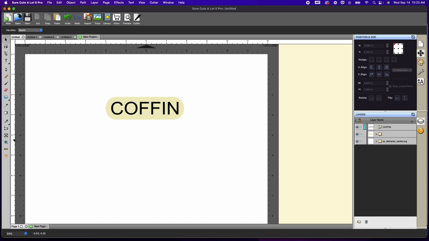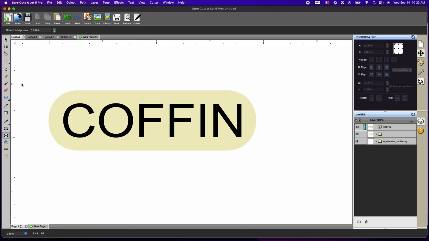So there is a tool over here to the left, and it is called Stencil Bridge. I'm going to click on that and zoom in here for y'all to see. Now that I am in Stencil Bridge and zoomed in, there is a size indicator up here, and that's going to be how big the size is. As you can see, as I click and drag my mouse, that is going to be the width of that line. So if I wanted it larger, I can do so. But I usually keep it pretty thin.